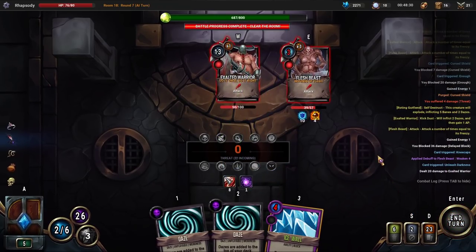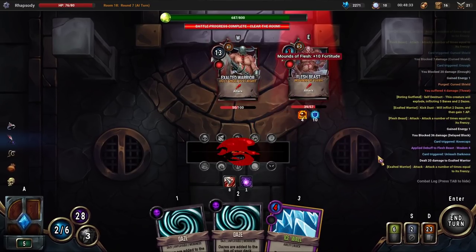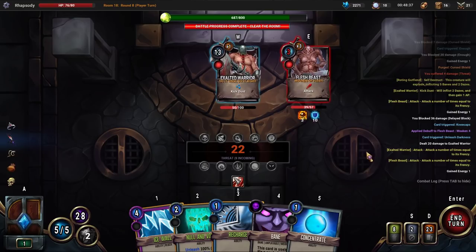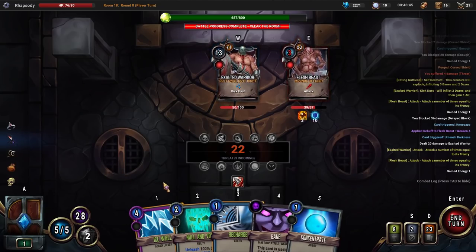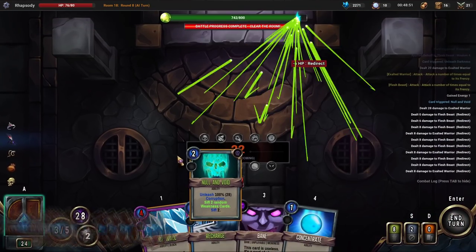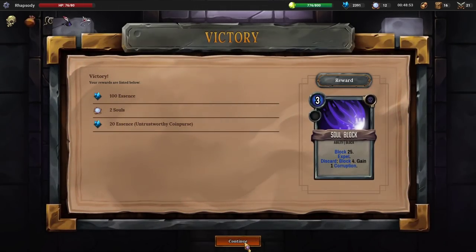Guess, but nothing else. Okay. Because now we can... Null and Void and Null and Void, I think, is the kill here. Null and Void plus that. Gets a whole new draw pile and we kill.